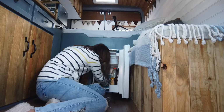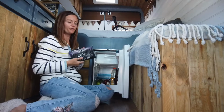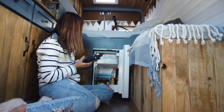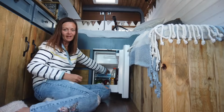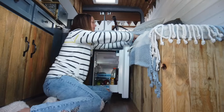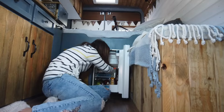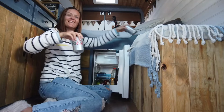Mushrooms. Cheese, love cheese. Yeah, you could have this up so you've got a shelf in between and stuff, but I suppose you just have to play about with it, don't you? Oh, cold coffee. Love cold coffee. Mixers.